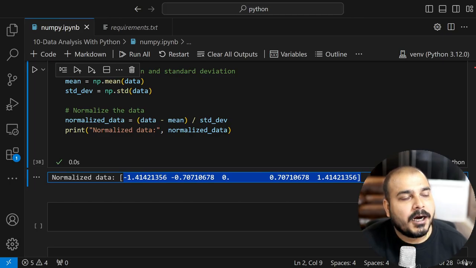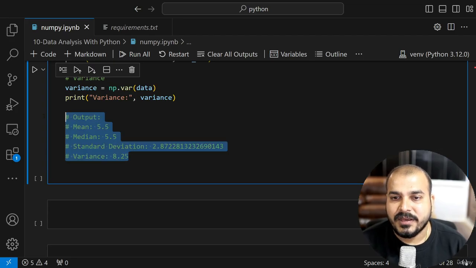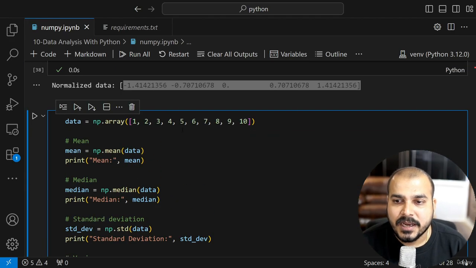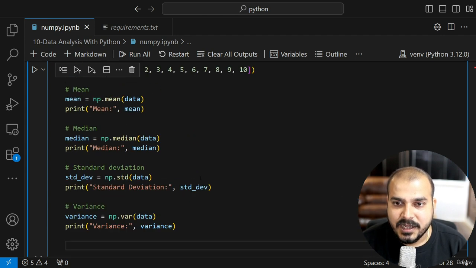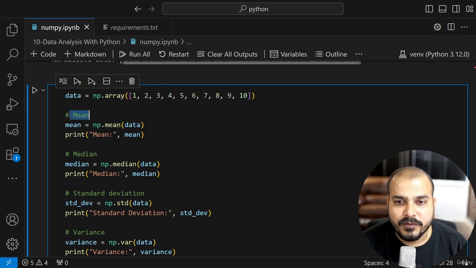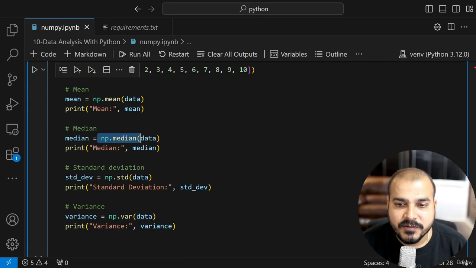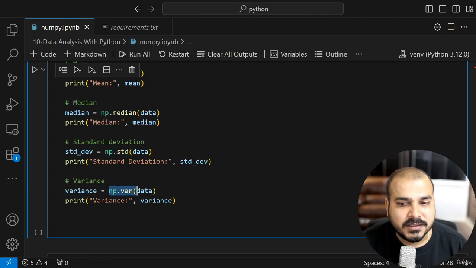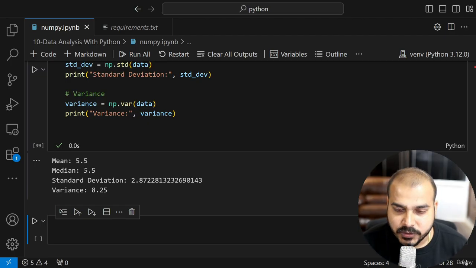Okay. Let's take one more statistical operation: how to calculate mean, median, mode. Here I will be giving you one more example. So here you can see np.array, np.mean, np.median, np.std, np.var. These are some of the statistical concepts that we use. If you really want to find the mean, then we can write np.mean, for median np.median, standard deviation is nothing but np.std, and for variance you can use np.var. These are some of the important concepts that we specifically use in statistics, right? So if I go ahead and execute it, you'll be able to see all these values.